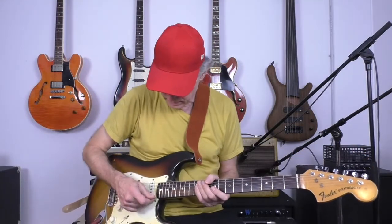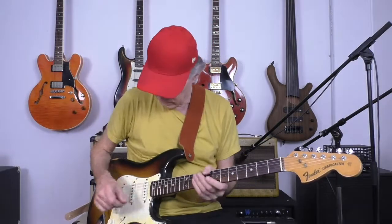Strat with a Strat single coil, setting about 8 on the amp, and with a pickup here full with a single coil melody, and about 9, 9.5 with rhythm. So let's check it with another guitar.